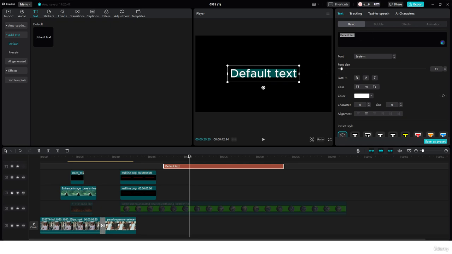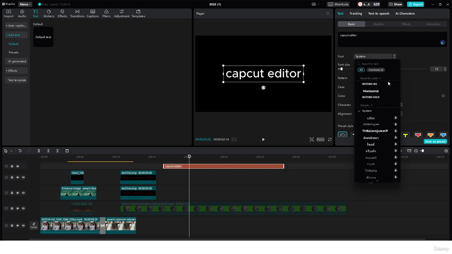So basically, let's type CapCut editor, okay, and here you can pick the font. CapCut already has a whole bunch of fonts built into it. Some are free, some are not, but you can always go Google some fonts yourself, download them on your PC or computer, and you can find them here.